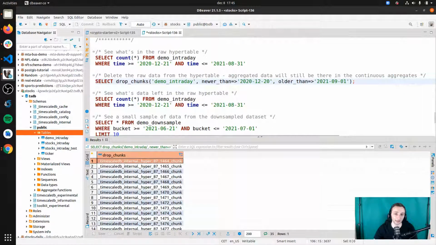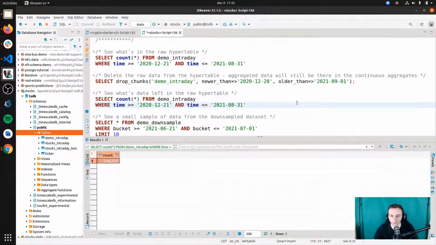Now let's see what's left in the row hypertable. I'm querying that time range that we downsampled, and querying how many records are left in the underlying hypertable. Because actually, you might expect that all of the records have been removed, but because we have used the drop chunks function, there might be some records left. So if I run this, you see that instead of having multiple millions of records, we only have more than 200,000 rows.